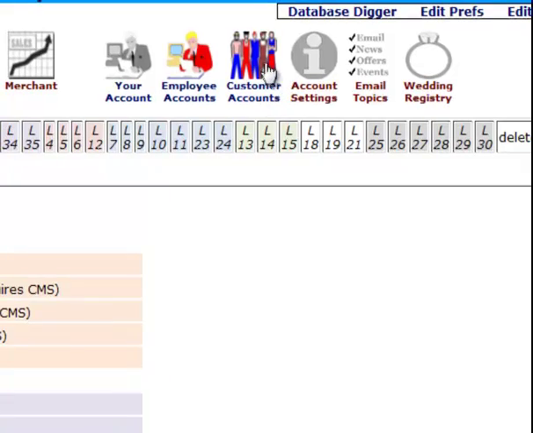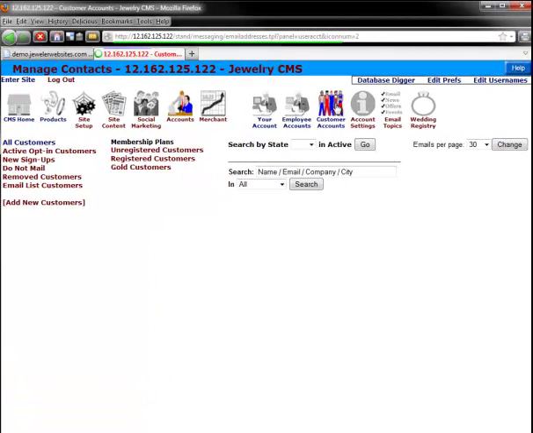The next icon shows customer accounts. When you first click on this icon, the customer accounts are not displayed. This shows a blank screen. We do this in this way because if there are many customer accounts, we don't want the system to slow down and load this screen when that may not be what you're looking for.